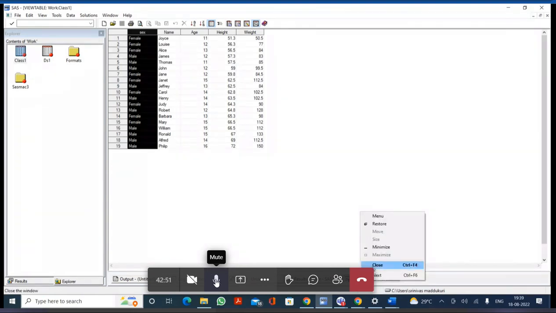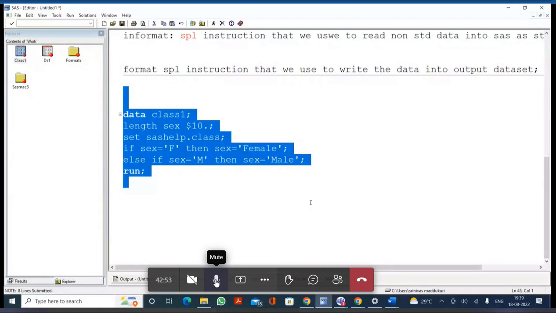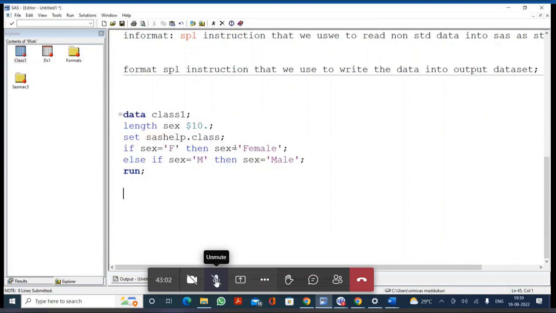But here also the value is changing. Yes, I will tell you. If you write an if condition, the change in value is permanent. The value is going to get changed permanently. But I want to do the same thing in a different way.